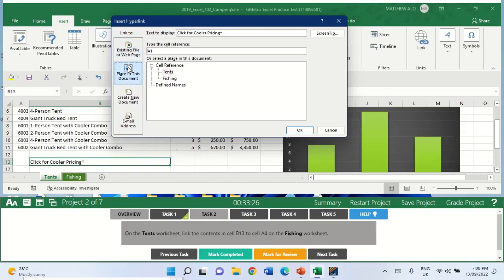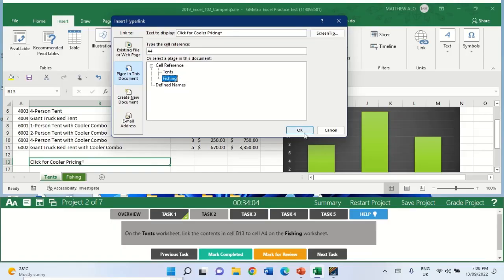So Place in This Document. We are linking to the fishing worksheet, so we type cell A4, fishing worksheet.